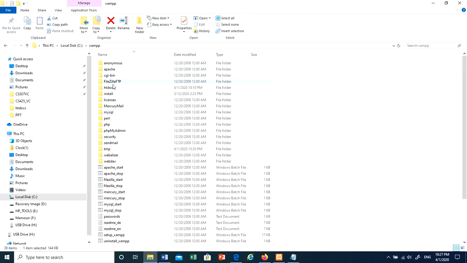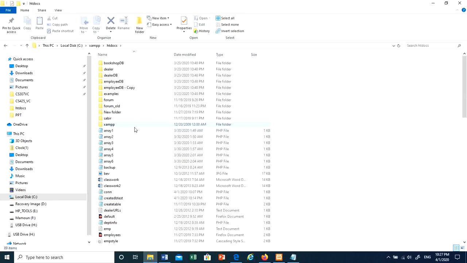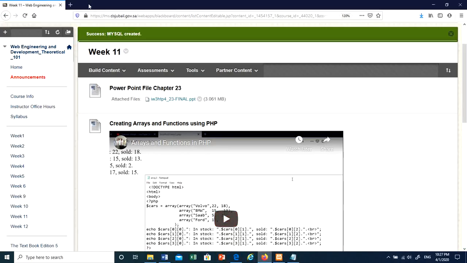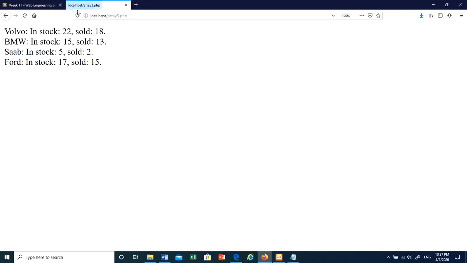So first, remember this. Do you remember this folder, htdocs? htdocs is a folder that contains all the files that you actually upload on your server, and you execute them through the localhost. If you remember in the previous video, I gave you array one from localhost. So for example, if you put localhost and then array 1 or array 3, you will see the information.